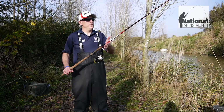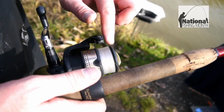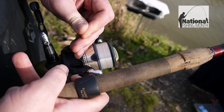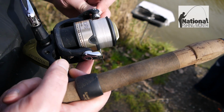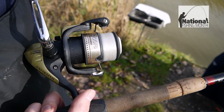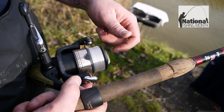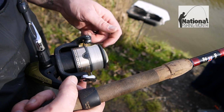Next job to do is then to thread the line through all the eyes of the rod. Now as you can see, the line is stored here on a line storage clip on the reel, so what we need to do is take it out of that first. The next step is to thread the line through this part of the reel, which is known as the bail arm. So we're going to thread the line through there, and basically the bail arm enables us to release line from the spool when it's open, and when it's closed like it is now, it helps us wind the line back on the spool.